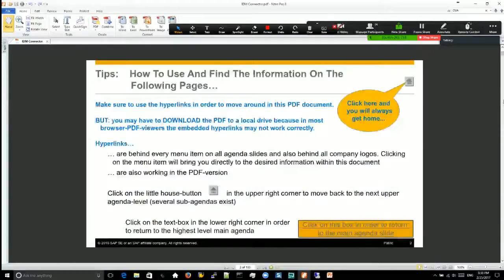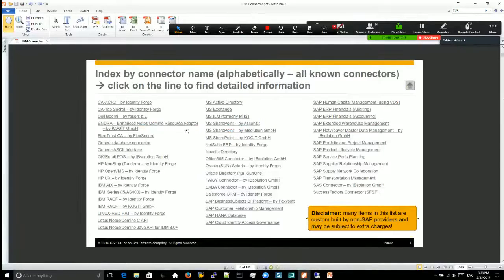You can see overviews in here. You can index by connector name, so you can see this also supports, like I mentioned, AIX. So for example, if you want to use your SAP IDM to create an AIX ID, you can do it as well. But where you see something listed "by a company", it means this is more like a third-party application. By nature it's not developed by SAP, but by the third-party company, and then supported by them as well.